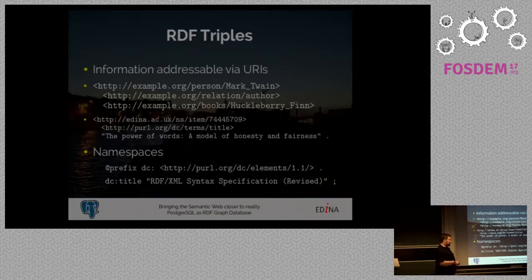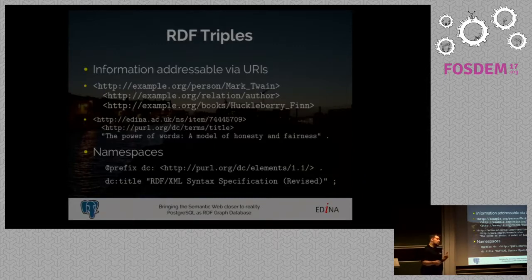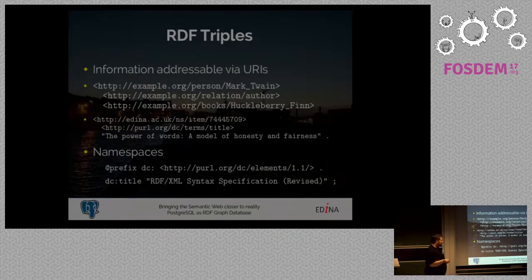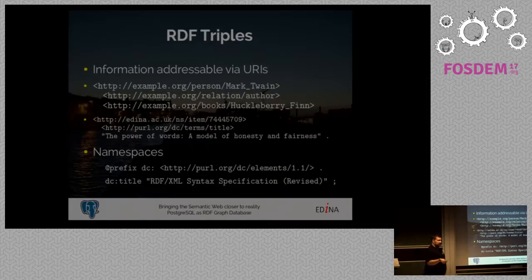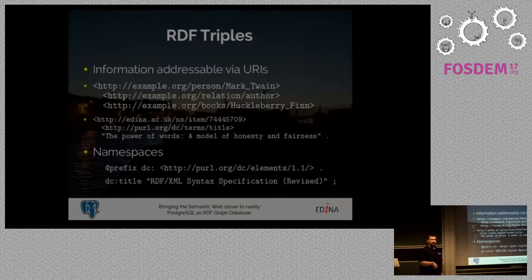In a more real-world example of the style we're going to look at, it's an EDINA.ac.uk item. I work at EDINA at the University of Edinburgh — we do lots of software development and bibliographic stuff mostly. We have an EDINA.ac.uk item that has DC — Dublin Core — which is a way to encode metadata for records, books, journals, and articles. It has a title, and the title here is a literal — it doesn't have to be a URI.